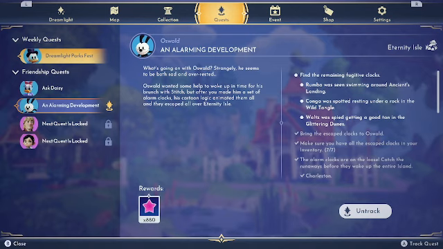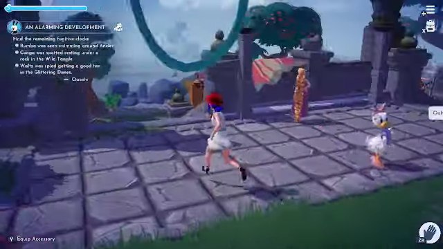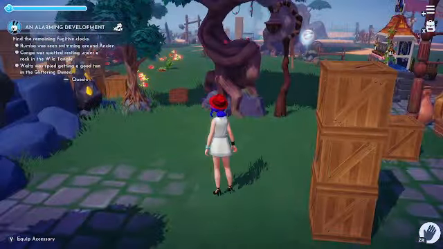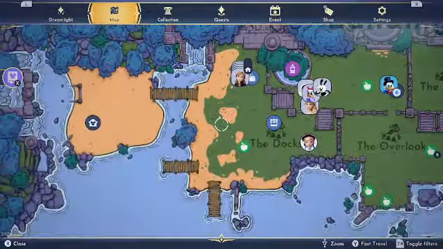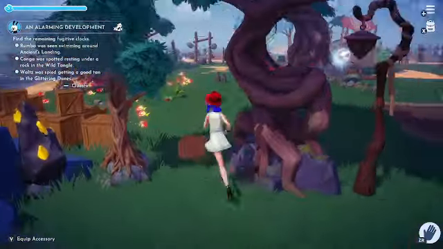Alright, so we gotta find the alarm clock in Ancient Landings, Wild Tangle, and the Glittering Dunes. So let's go. I will put all my links down below. So, yeah, pretty much we should know where the map is at. Somewhere around here. I think it's somewhere around the dock area.